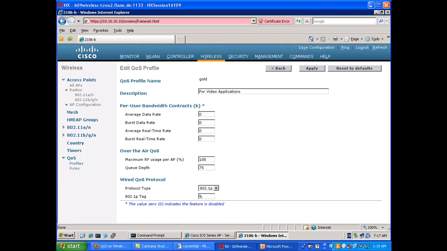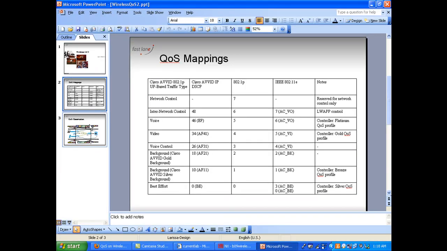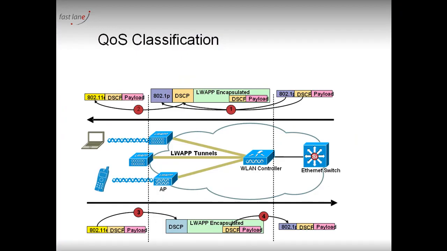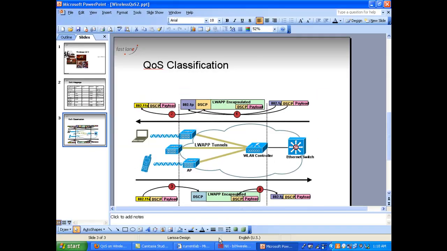Okay, that's the first issue, that is to say mapping. Second issue is max value, and that's addressed by this slide here. The game is to say, when you receive a packet on the wireless network or on the wired network, and you have to translate this packet between the controller and the access point and back, what value are you going to tag this packet with, depending on what value you receive from the client. And that's what we'll be looking at in the next part of this video.